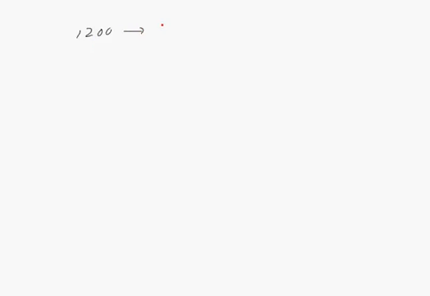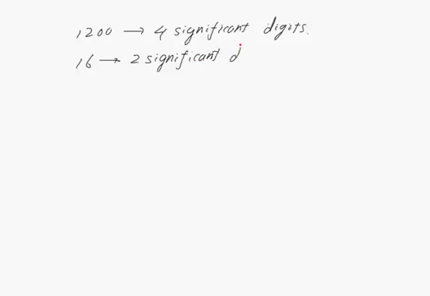So this one has 4 significant digits. If you have, say, 16, then this has 2 significant digits.